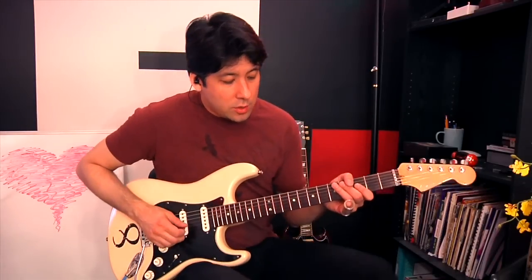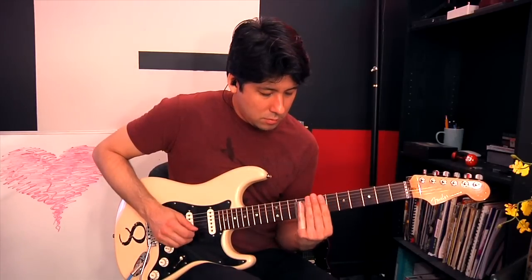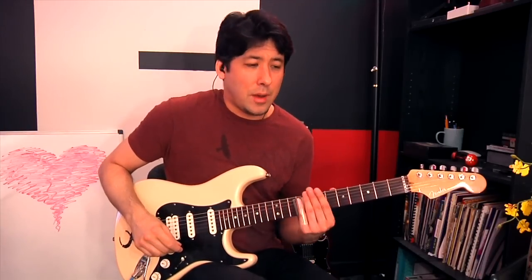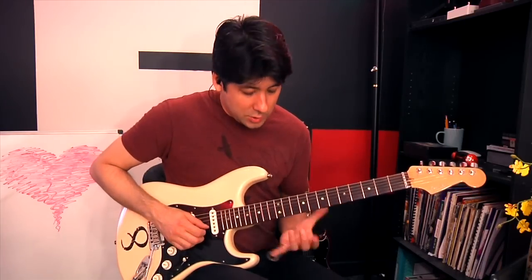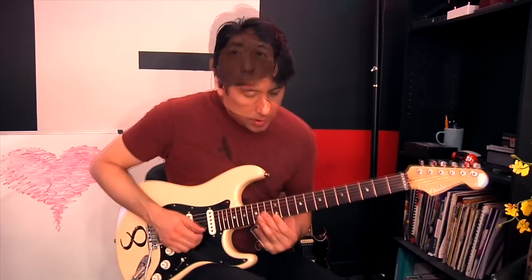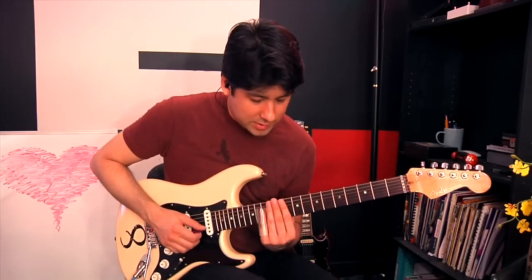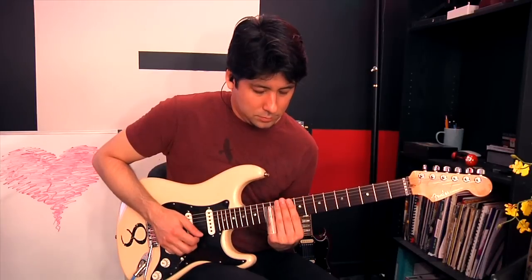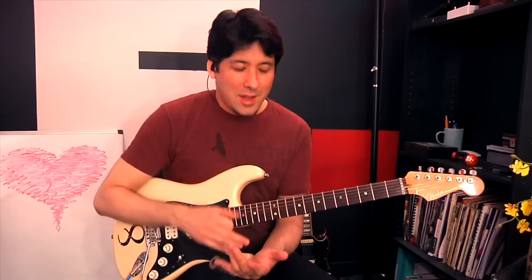What I do recommend is using compression. In this case he's in clean sound, so you want your notes to sustain a lot. I'm not really trying to get a pretty vibrato-filled slide sound — I'm just trying to go from note to note, mostly on a single string, like I would do with one finger without a slide. But if you use a slide, it's the same effect, just smoother. It's a little bit jangly, but in a good way.